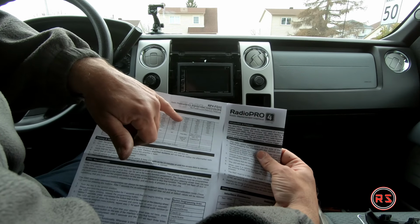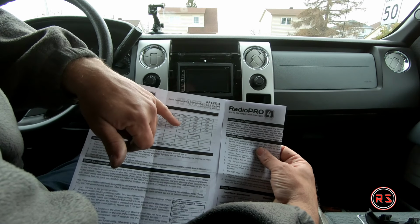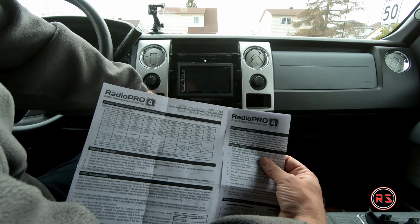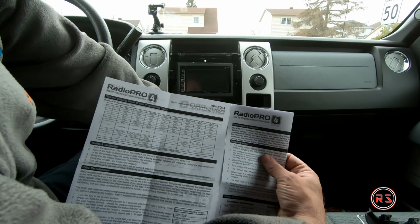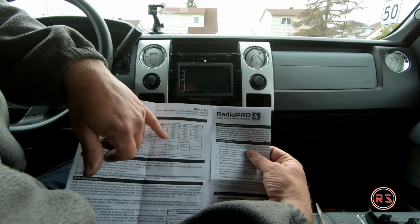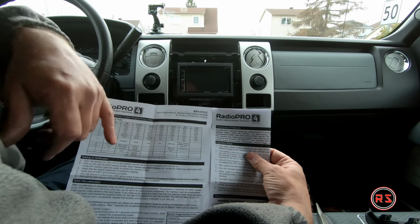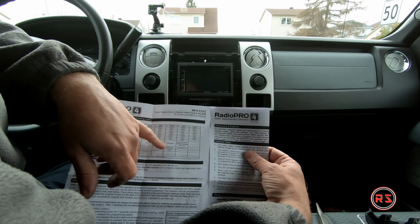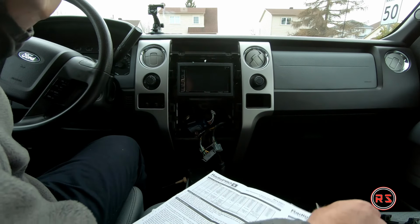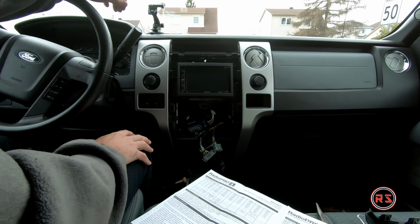As an example, mine is a Pioneer, so I need to push volume up, volume down, mute button. I don't have preset buttons on my steering wheel, so to skip those two buttons, you push on the side button every time you want to skip a function. After that, I push source, track plus, track negative. I skip band, so I push once for band. I skip phone menu because I don't have phone menu on my steering. After that, I push call answer, then I push hang call, and that's it. I let it sit, and after 5 or 6 seconds it will blink and the programming is done.